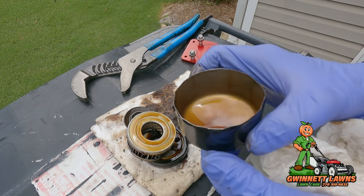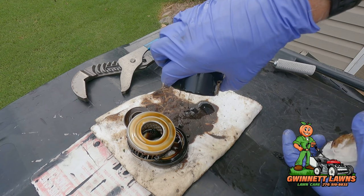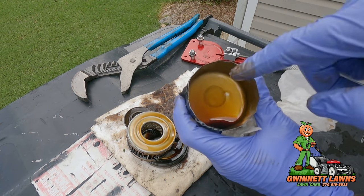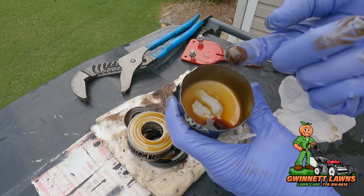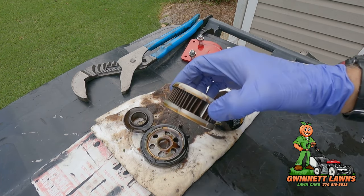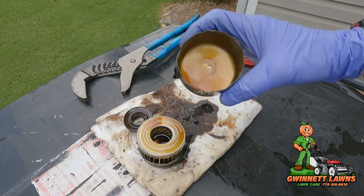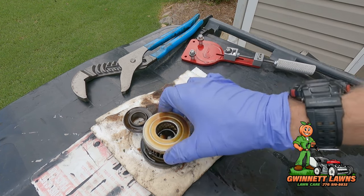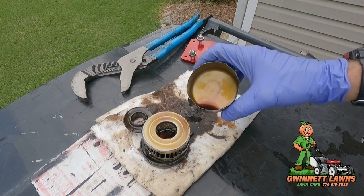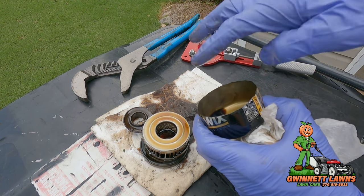Hopefully the camera will pick this up. You can see with the light the imprint of where the magnets were — it's certainly very visible on the bottom. I'm going to take my finger and see how that comes off. That is iron — minute particles of iron. This filter is maybe 20 to 30 microns, so those iron particles are small enough to pass right through the filter. You can't catch everything or the filter would not flow any oil. There has to be a compromise between filtration and oil flow, but you can see right where the magnet was — I rub my finger on it and it comes off. That's iron.